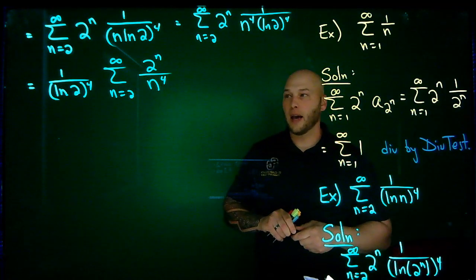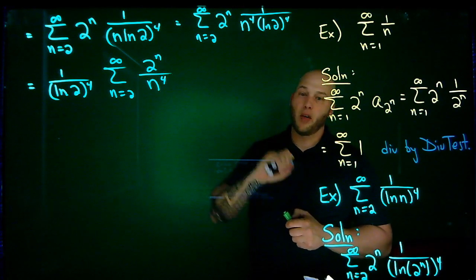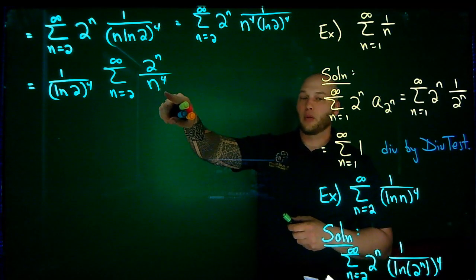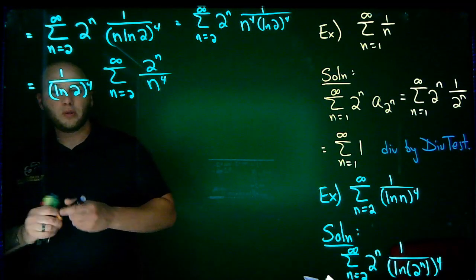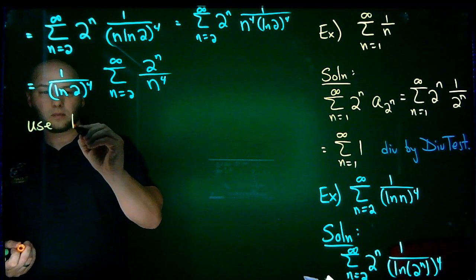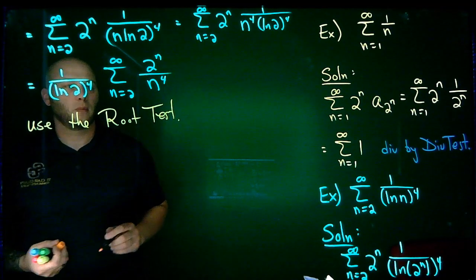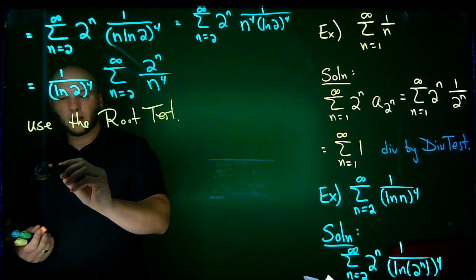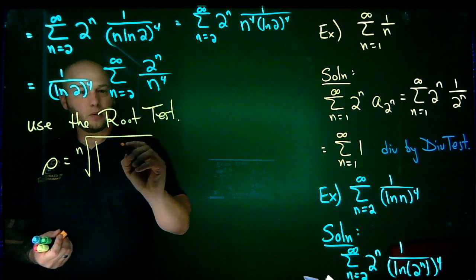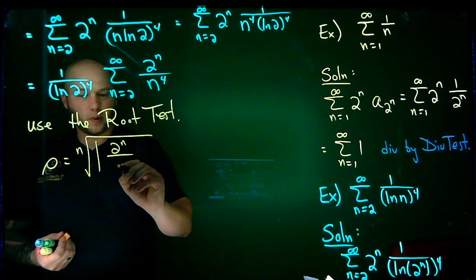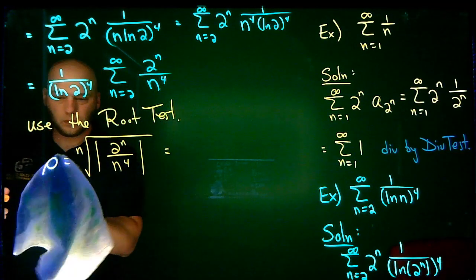I will look at using the root test, because since I've got a power of n, if I take a root of that, then I would just have a 2 on top, and then I have an nth root of n, which again is a common term that we know how to handle. So let's use the root test. The root test says that I'm going to compute the nth root of the absolute value of the terms of the corresponding sequence, and take the limit at infinity of that.